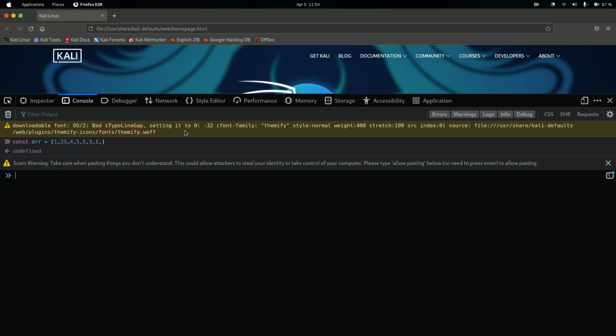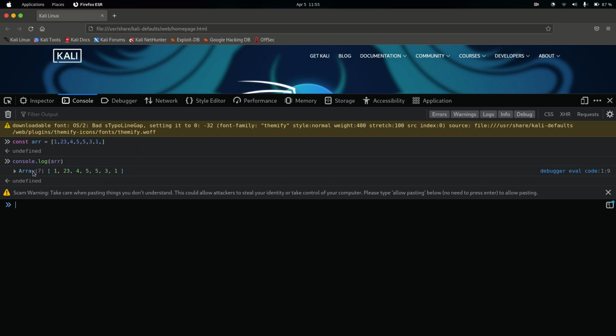It's going to say undefined because JavaScript is JavaScript, but don't worry about it. console.log, and if I log out the array, you're going to see an array here.